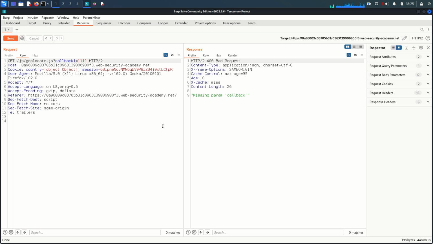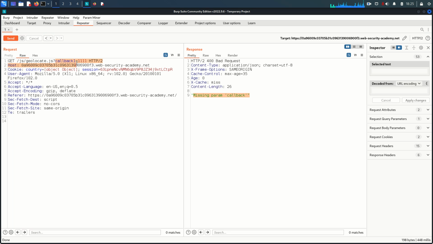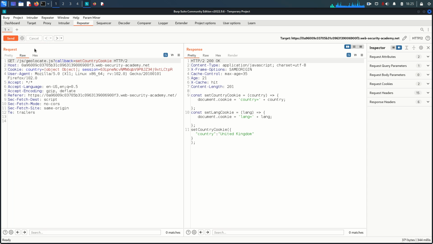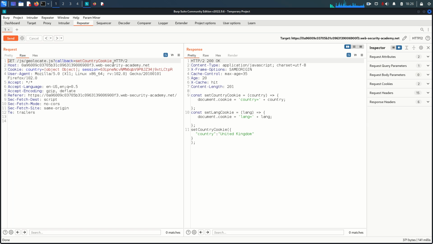Send this, and as you can see, the parameter is missing, and the parameter name is callback. That means we cannot change this; to complete this request there must be a parameter named callback. Once we send this request with the callback parameter, it is going to be cached and we get the response from the cache with this callback parameter.